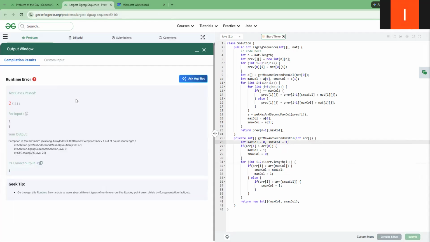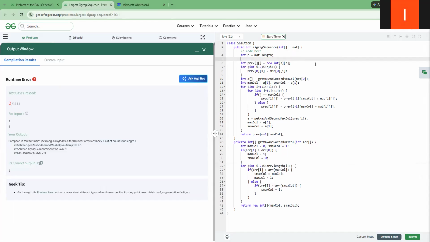Let's try. Okay, yeah. So we need to handle this base case that I forgot. Like if n is equal to 1, it means it is a one-element matrix, then we don't need anything else. So we will just return matrix of 0, 0. Because this is giving TLE because we are doing explicitly array of 1, which is not possible in this case.